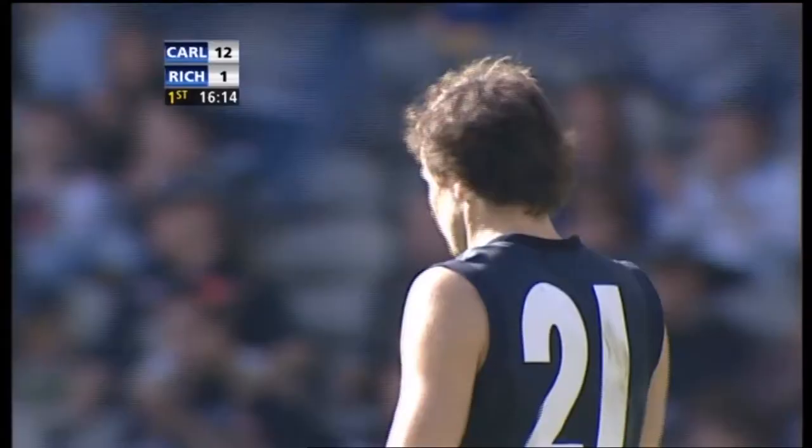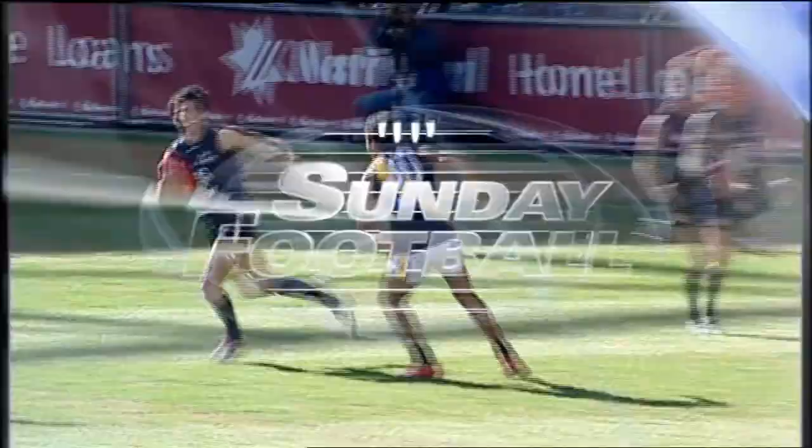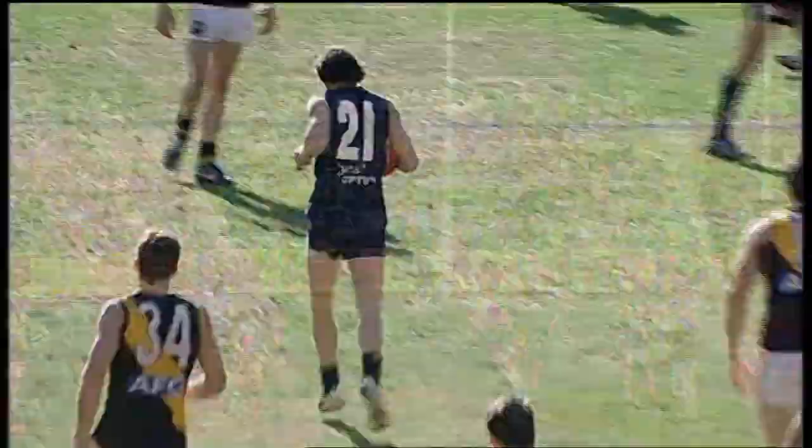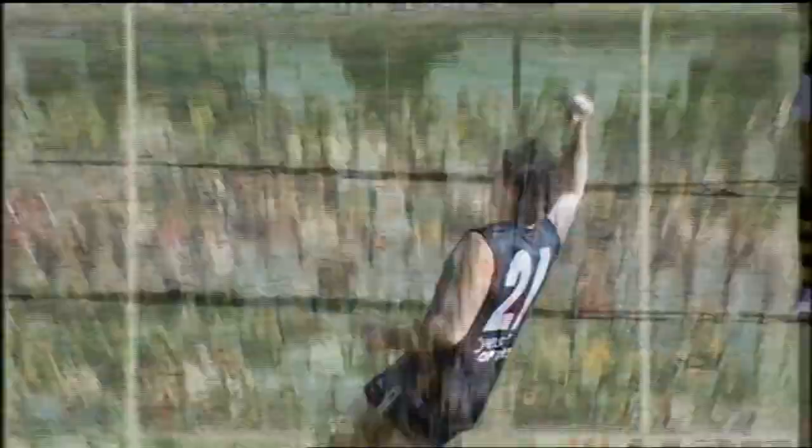It's a tempo thing at the moment. What Carlton want to do is continue on in this vein, obviously. What the Tigers need to do is just slow it up a bit, maybe get a number behind the footy and consolidate over the next five minutes. Right now, all of the momentum's with Carlton, and they deserve it. Their attack on the footy's been first rate. They've been able to convert with some of their medium-sized or smaller forwards.